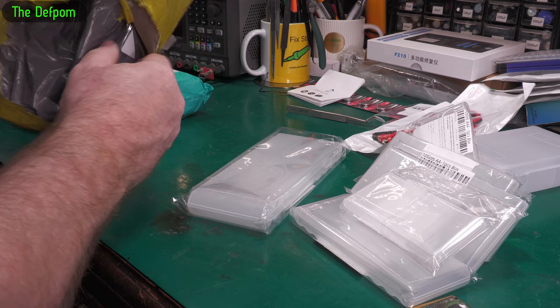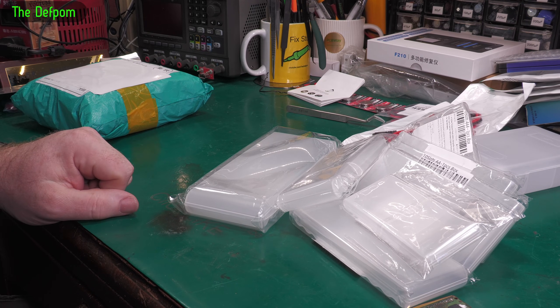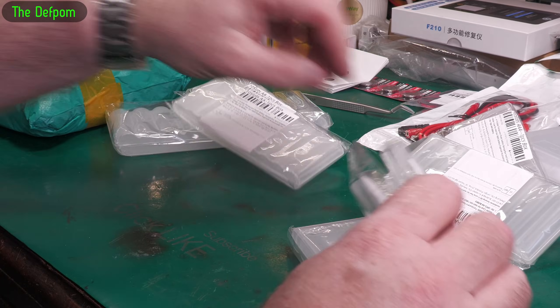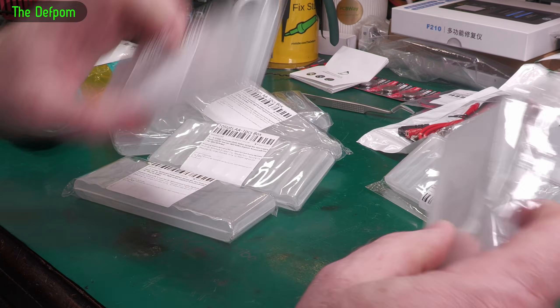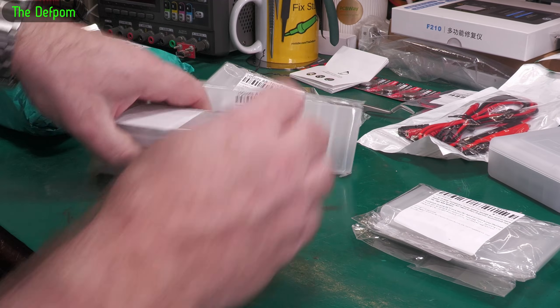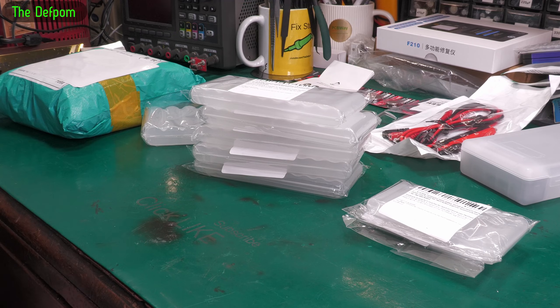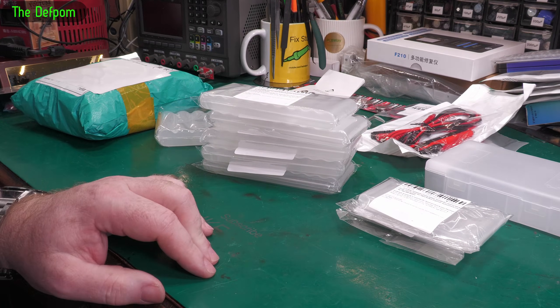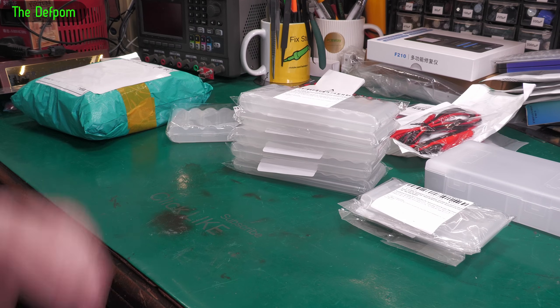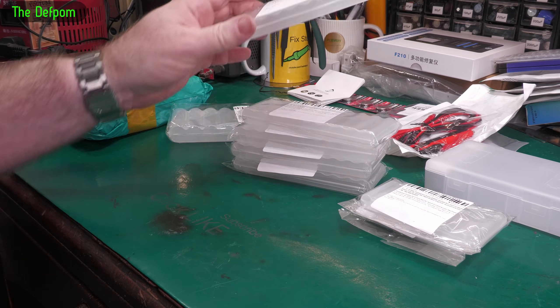And in that same vein, I've got some more holders: 18650, AA, another AA, AA, AAA, another AAA, and another AAA. I've got a lot of batteries that need to be stored better than chucked into a drawer, floating around randomly touching each other — probably not the best situation. I got this one because it looked quite nice and robust, and then these cheap ones are probably right for the other batteries. As I gradually get through those batteries they'll disappear, so I won't need these cases anymore and won't be too sad about throwing them out since they're not that expensive.